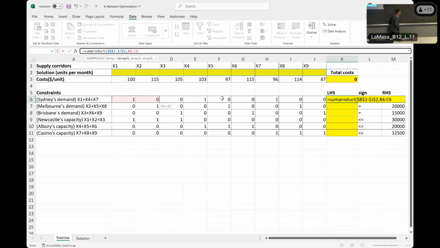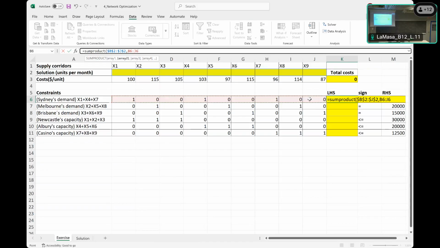I'll be selecting then the Sidney's demand row. Look, Sidney's demand row is x1 plus x4 plus x7. So I put 1 for the x1, 0 for x2 and x3 because they are not in the formula. And then for x4, I put 1.